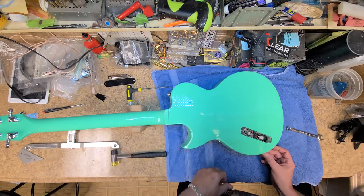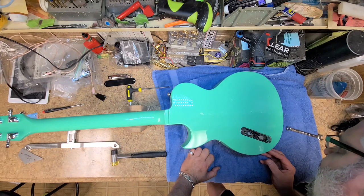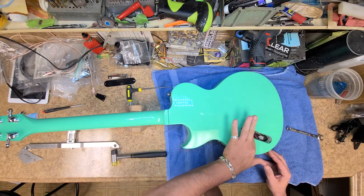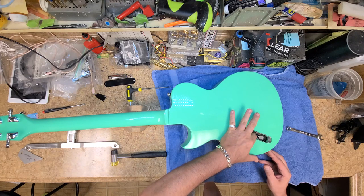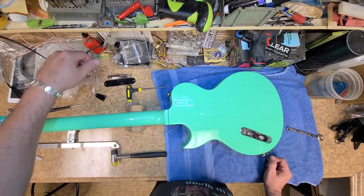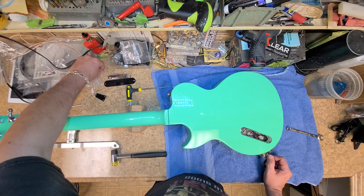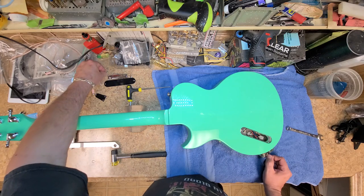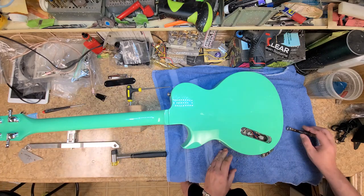And this does have push and pull, so these pickups do have a... These pickups are what, a three-wire? There is a plug in here. Looks like they are a three-wire. Alright, so I could put that back into place. I don't need to play around with that. I fixed what needed to be fixed. And that's it.